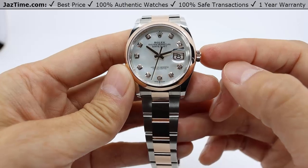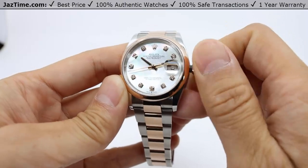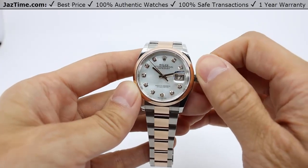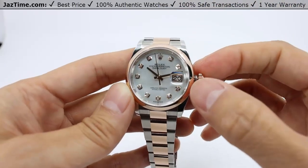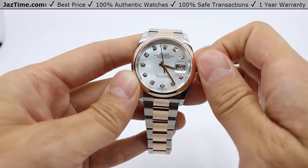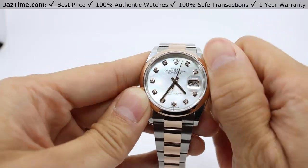The crown here at the 3 o'clock position can be worn in its first position when it's unscrewed from the case. 10 to 15 turns should get this watch moving. Second position out should be able to change the date. See me cycling through the date. And on the outermost position, you'll be able to change the hands, so you're adjusting the hour and minute hands. Once you have them set, you can screw down the crown and your watch is ready to go.